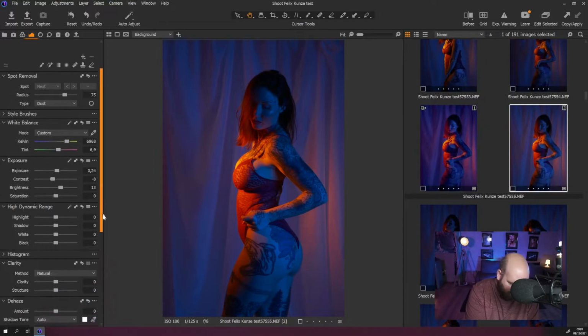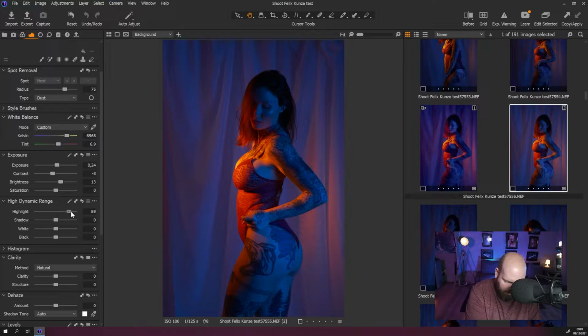So let's go to the high dynamic range. Highlights, we will pop them up so they pop a little bit more. Shadows we will lift as well a little bit, the whites as well and the blacks as well. So in general, lift everything, in this case for this specific image, to the right. So that's our base layer, which is the background layer. So let's just scroll back up.